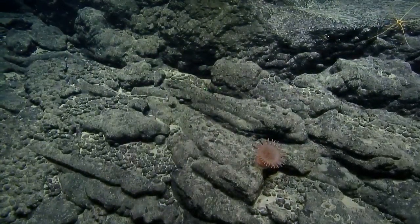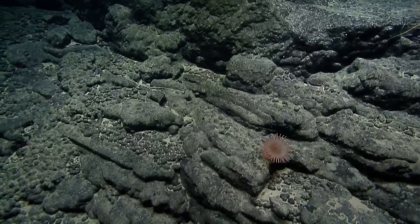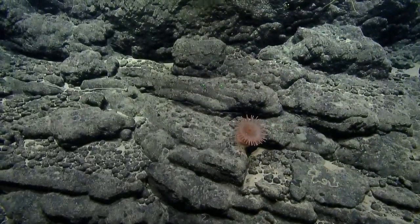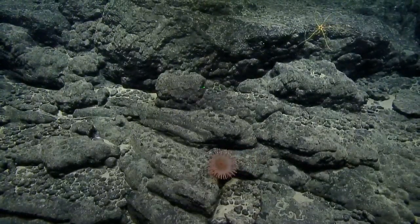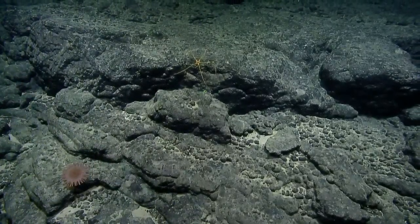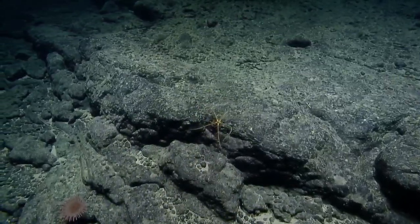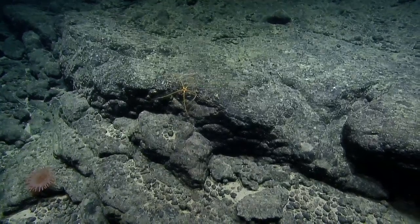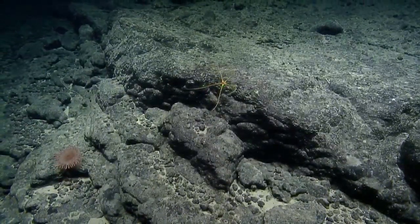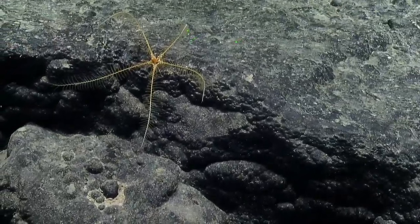Argus is only just starting to get moving right now, so we have time to look at this anemone or crinoid or anything you want to see. Yeah, the yellow thing in the upper right. Star? Okay, can do that. Good place to start. Crinoid? Star? I think it's a crinoid, but I wasn't sure at the beginning. It was a little bit more mobile than I expected a crinoid to be. Go for zoom. Oh, all right. Yeah, crinoid.